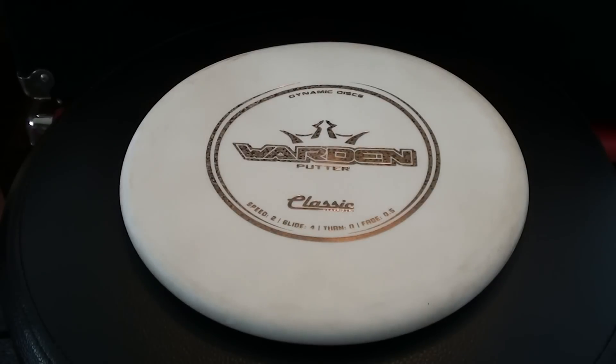It's a great consistent upshot disc. If you want to throw something on a soft hyzer, get it to stick and land by the bucket, it's great at that — nice, straight flying, relatively stable with a nice finish off the tee for short-range drives. The main reasons to carry this would be colder climates, or those times where you want to give it a run as a putt or layup approach but don't want it skipping too far past the basket. Thanks to Disc Golf Depot, and thanks to you guys for watching. I know this is a little long but I wanted to break down the different plastic types as well. Cheers!